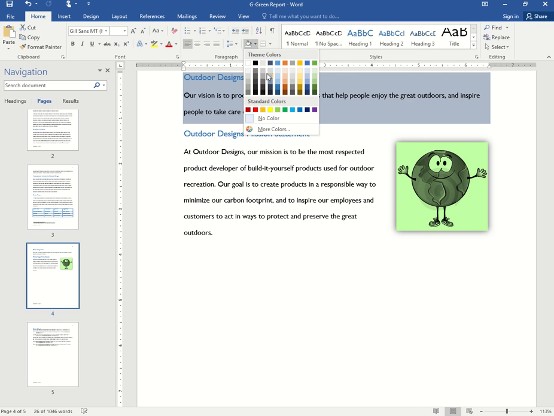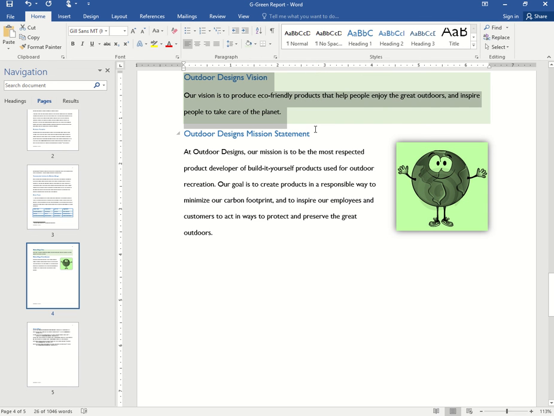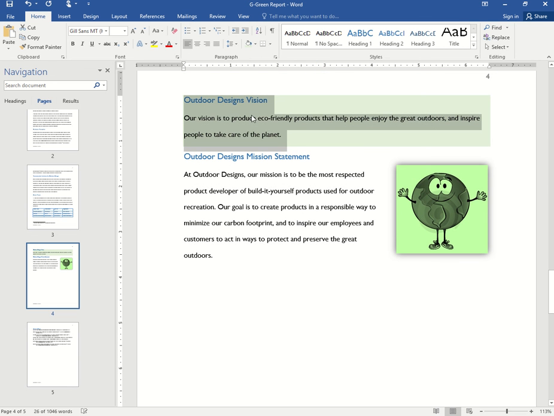Green accent 6, lighter 80%. So that's actually the top of the green row, but it's not the green that's up here by itself. And then click on that, and you can see that it has colored that paragraph green.